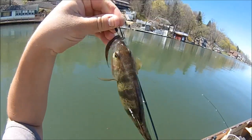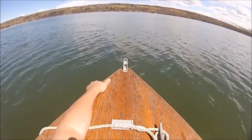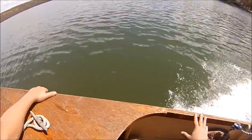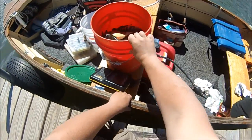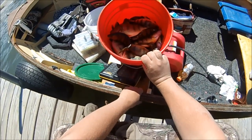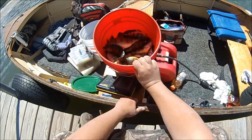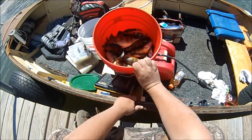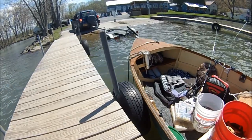Another little perch. Well, we did pretty well. I'd say Ron caught more than I did by a long shot, but I still had a good time. I was mostly just bait fishing for him by drifting minnows about a foot off the bottom on a 1/8 ounce jig head. Missed a lot of hits, but we still managed to catch quite a few.